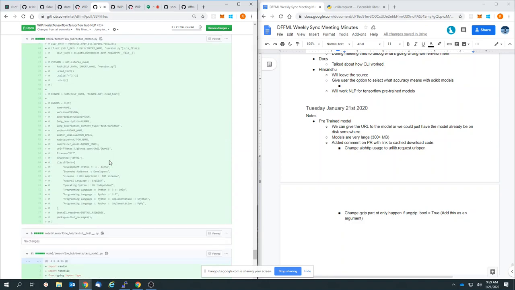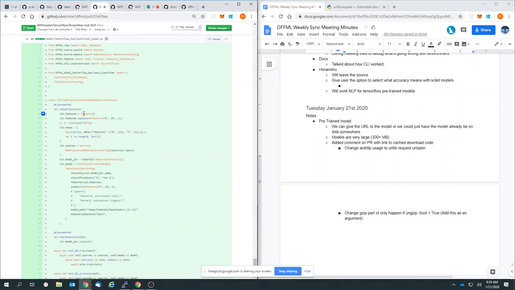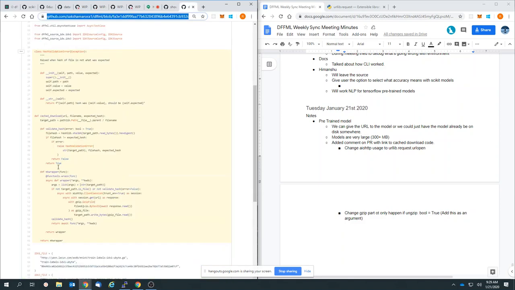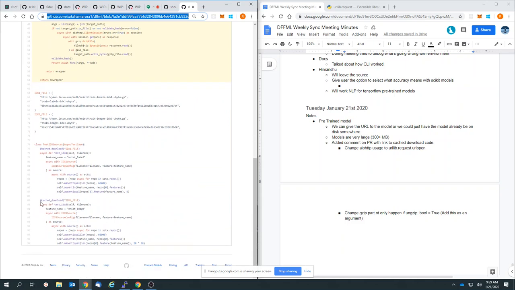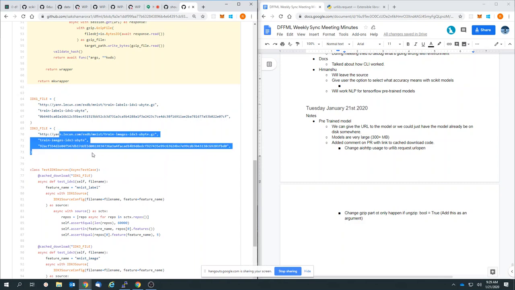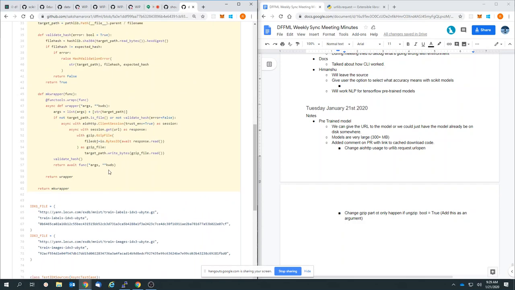Let's see. Yeah. Okay. So I'll review this more thoroughly later, but basically you'll just add that in and then you'll use it in the test case, right? And you can decorate the test case just like these are decorated, where you just say cache download. And then obviously this is expanding the arguments here, so first argument, second argument, third argument. That's just because otherwise it would be really long, so I just put them there. Then once you do that, you'll be good.